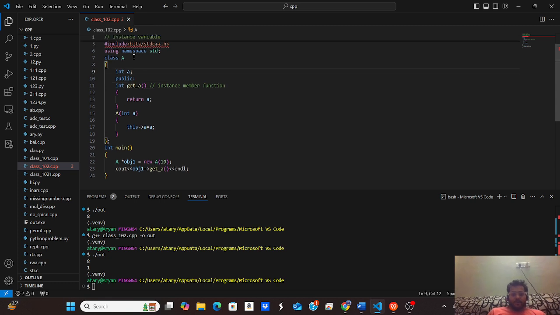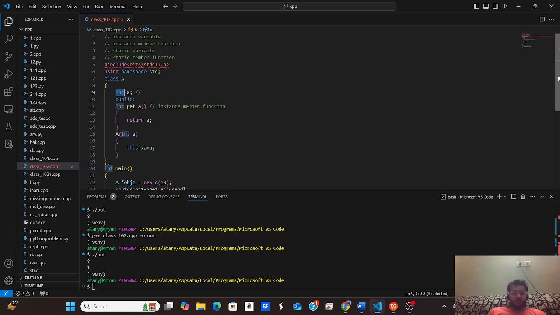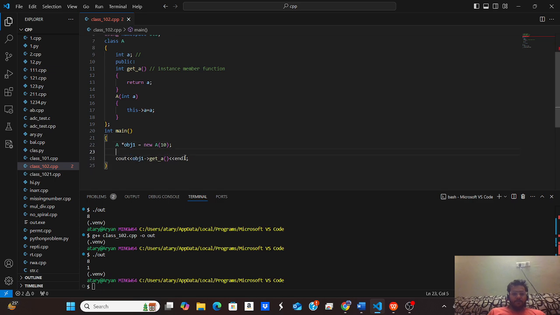Now a is a variable which contains an integer value, and it is bound to an A object, so it is different for different objects. If I define another object, A *obj2 = new A with the value 20, then this instance has another value of a, and that instance has its own value of a.